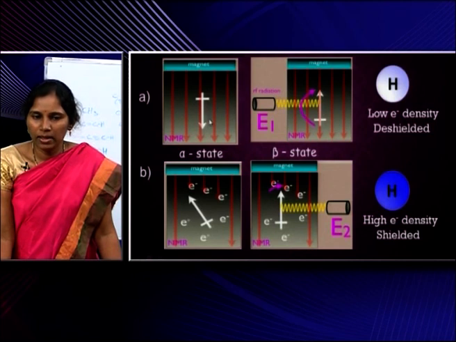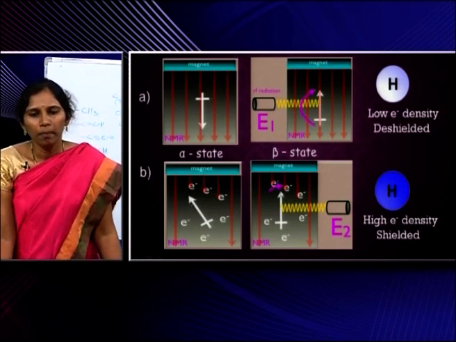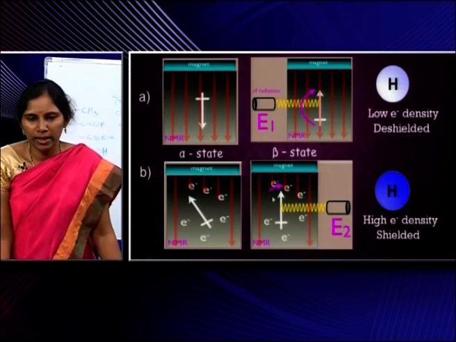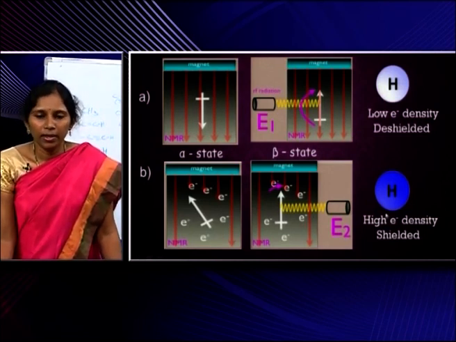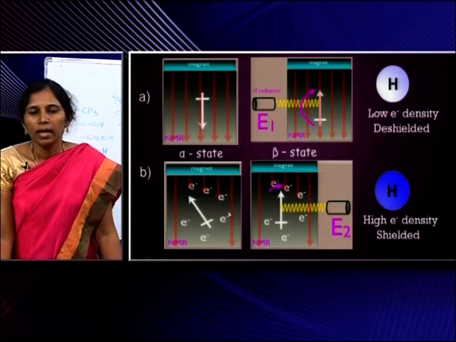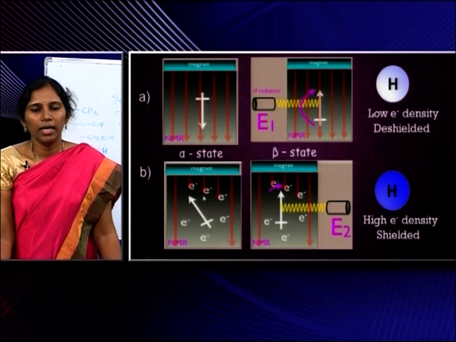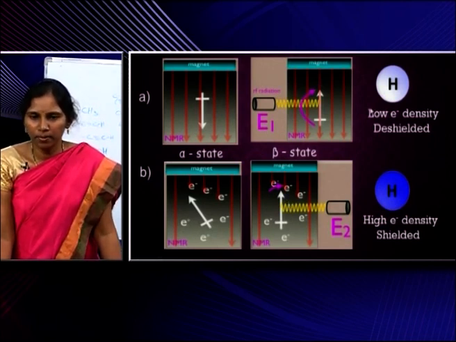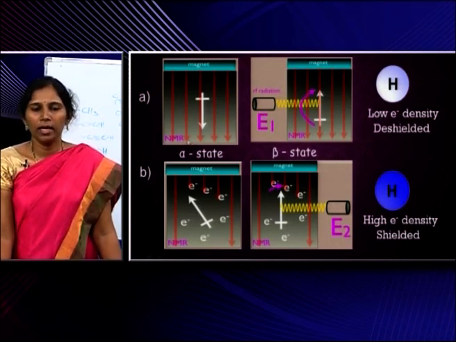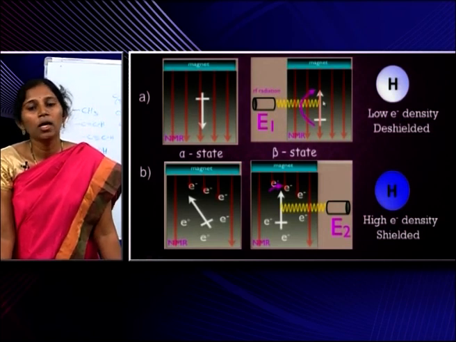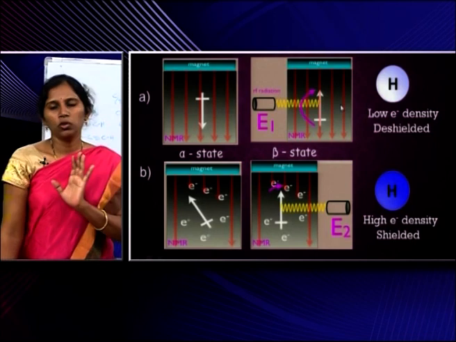High precessional frequency means high energy is required. But here if you look at the arrow, with small efforts only we will bring it back to beta state, and hence low energy is needed for this. Hence if the electron density is high around the nucleus, easily with minimum energy only they will come to beta state, and with minimum frequency only resonance takes place. Whereas in case of low density of electrons, there is no induced magnetic field, thereby we have to give a high amount of energy to get back to beta state.